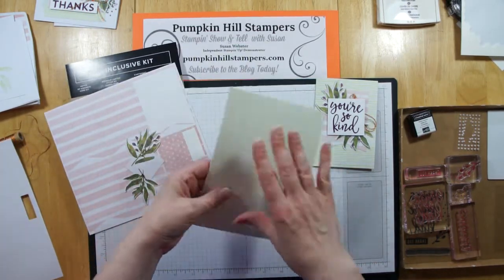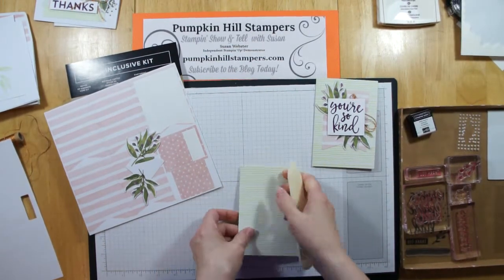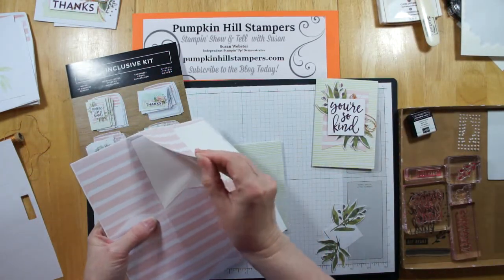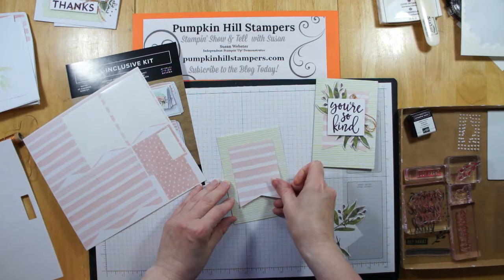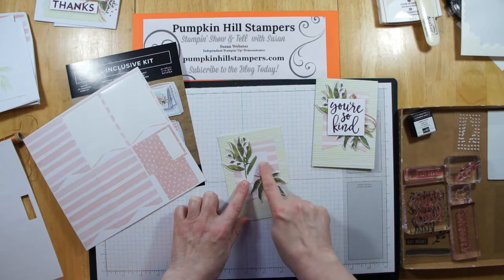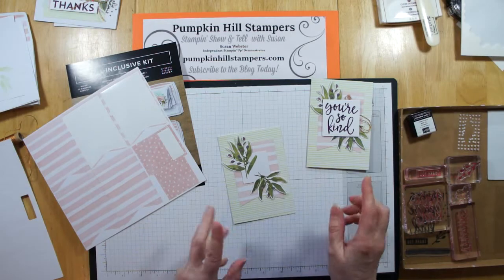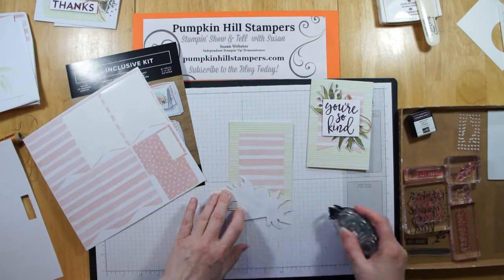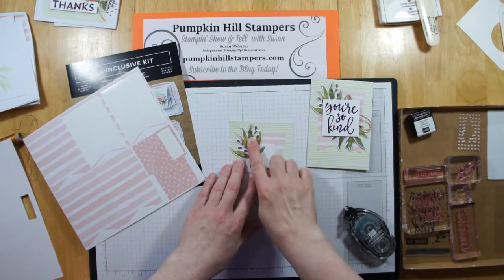Okay, so I'm going to fold and crease my card base with my bone folder. There we go. Then this is as simple as peel and stick. These are pre-printed and ready to adhere stickers. So I'm just going to put that right on my card. Just like that. Now this one is nice, right? We've got the 2 leaves, but it's got this square in the center, which we're going to replace with our greeting. But I can go ahead and add that right to my card right now if I want to. So I'm just going to add some adhesive and put that down. Okay, so there's that.